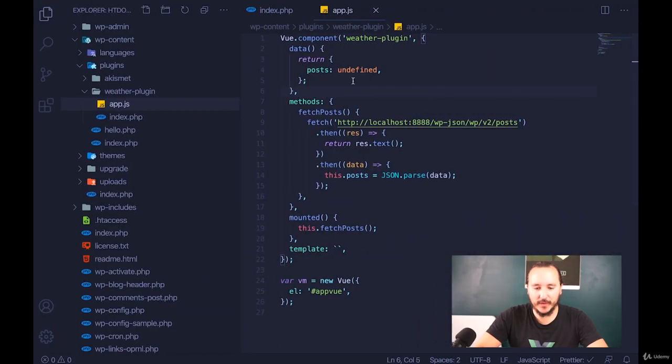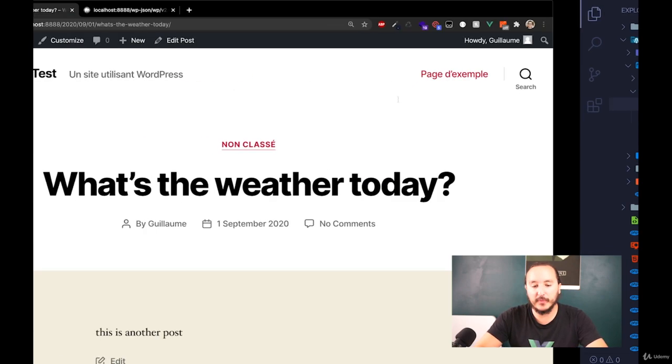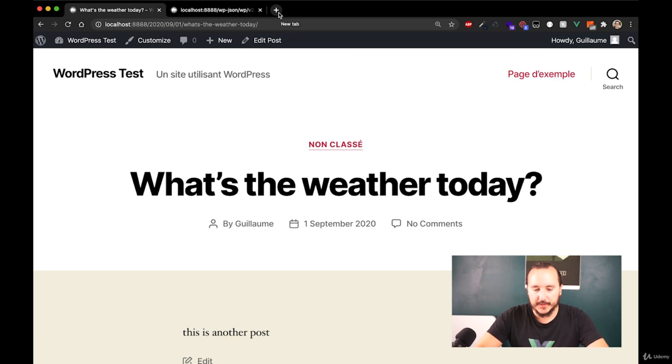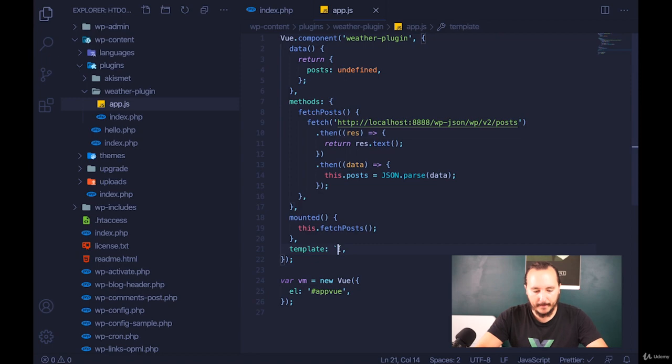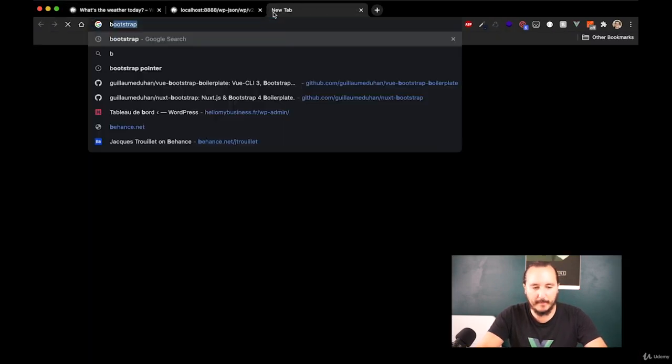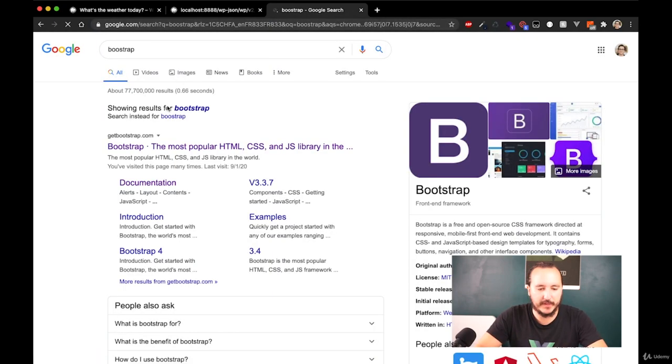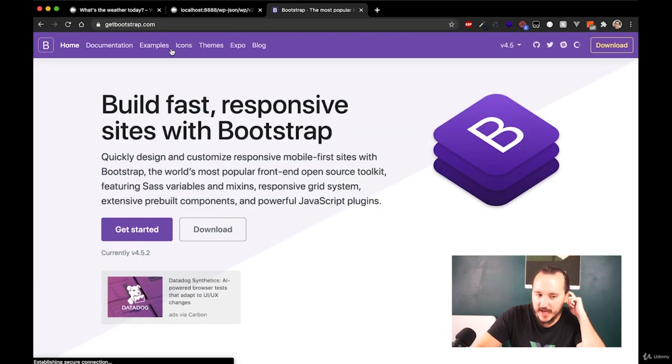Now it's time to create a plugin together quickly. So we are going to stay on this fetch post functions, and our plugin is just going to display, for instance, how many posts are written on this blog. So basically, I want to take a Bootstrap element because we already have Bootstrap, so it's going to be easier for us.